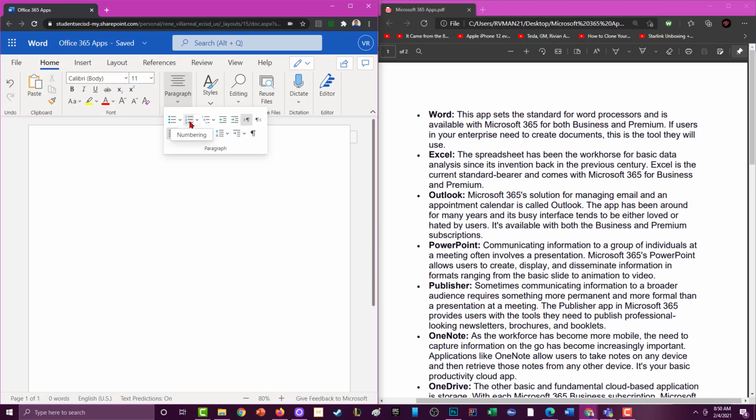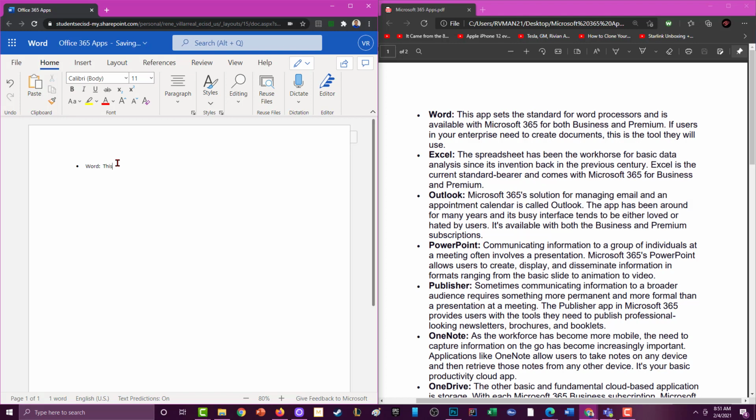we have bullets. Right here under bullets, and you can click this little down arrow, and we're just going with a regular standard bullet. And then we're going to go with Word, colon, double space. It's customary to do a double space after a colon.